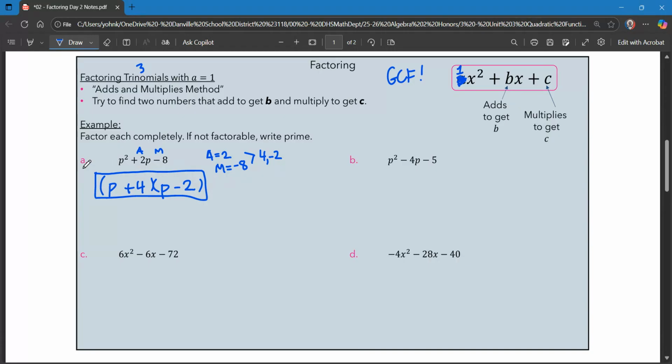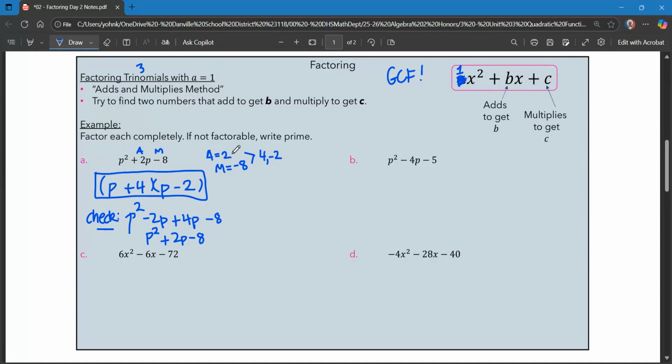Now you might be saying, wow, is that really true? Well, guess what? I'm going to check it for you. You don't have to check them, but if you ever want to, like on a test or a quiz, you can totally check them by double distributing. So p times p is p squared. And then p times negative 2 is negative 2p. And 4 times p is 4p. And 4 times negative 2 is negative 8. And then if I collect like terms in the middle, negative 2p plus 4p is plus 2p. Bring down the minus 8. Look, when we check it, we get the original problem.